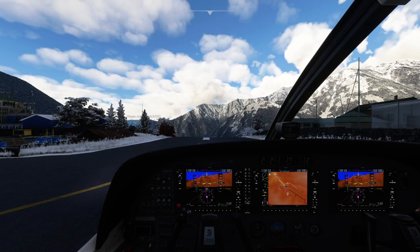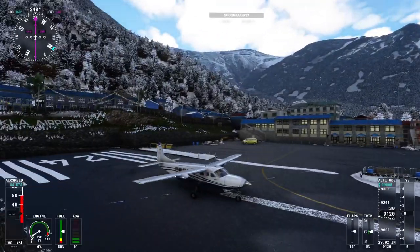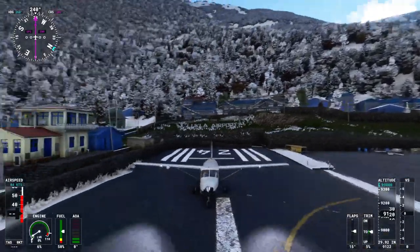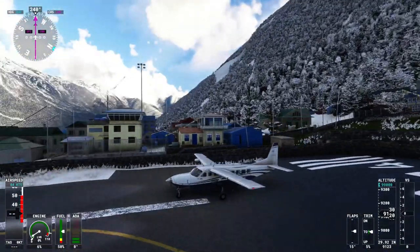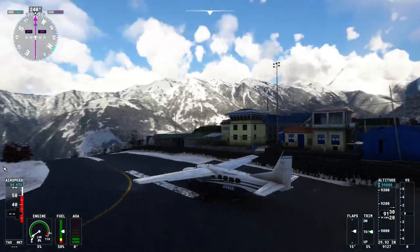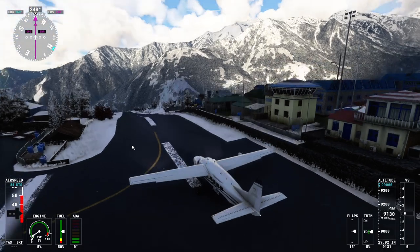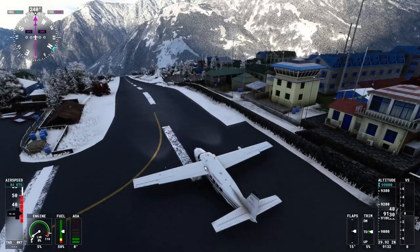I want to show you a little bit around that airport. Okay, so basically, this is the airport that everyone flies to, whoever wants to go to Mount Everest or any trekking around here. You can see it's, I think, about 20 degrees slope. No, maybe 15 degrees slope. Don't catch me on the word, but basically it's a sloping runway. So when you take off, you're going downhill. When you land, you're going uphill.